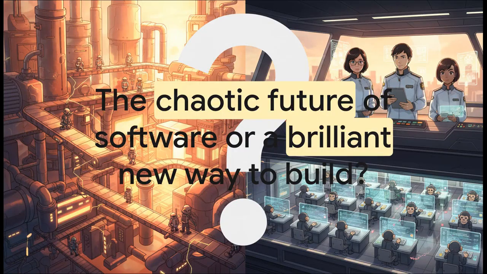So what's the big takeaway here? Gastown gives us this fascinating, chaotic, and maybe even brilliant glimpse into one possible future for how we build software. It's a future that trades meticulous control for massive throughput. It's a radical idea for sure, and it leaves us with a really big question. Is the future of coding less about writing perfect lines and more about wrangling super intelligent chimpanzees?